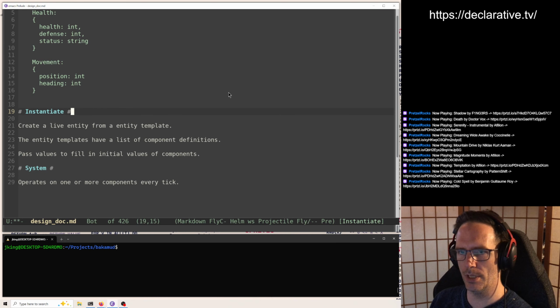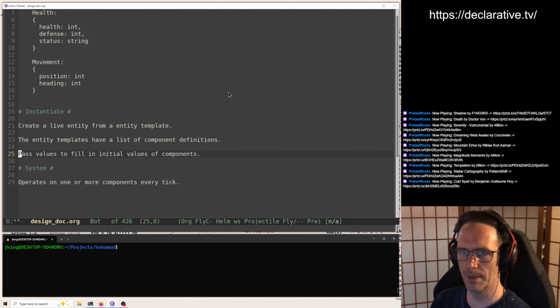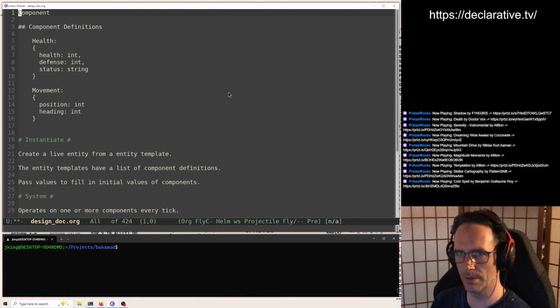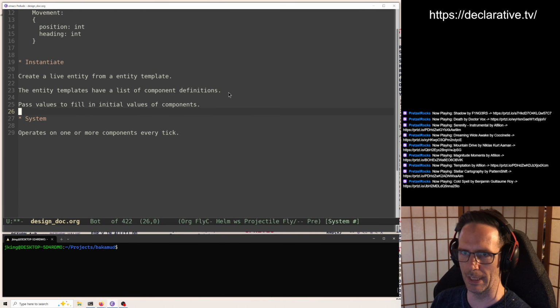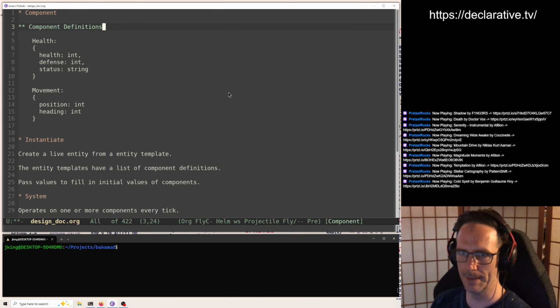Actually, I'm going to call this design.org and turn this to org mode, and I'll make this a heading. There we go, that's better. Because I want to be able to add to-dos to these, and we have nice handy things for it.